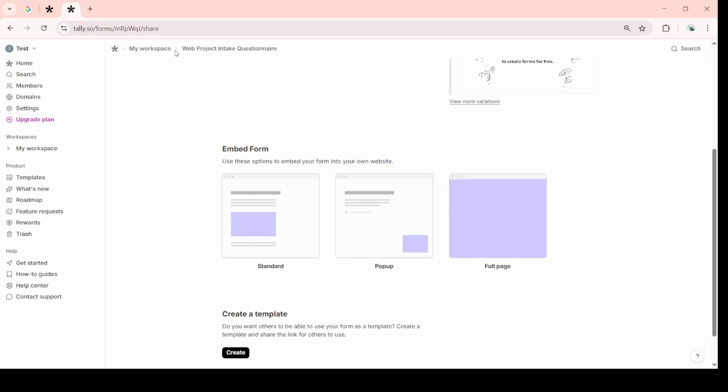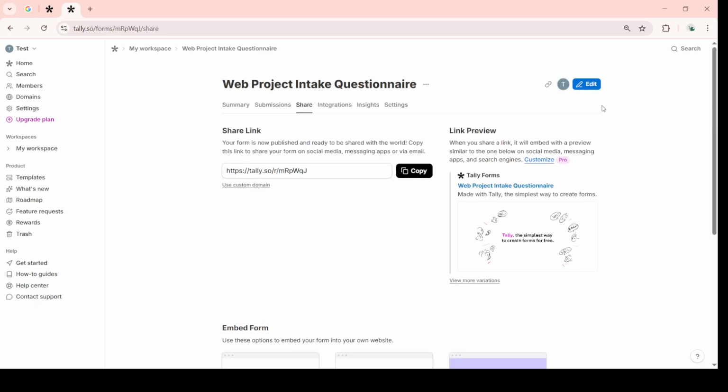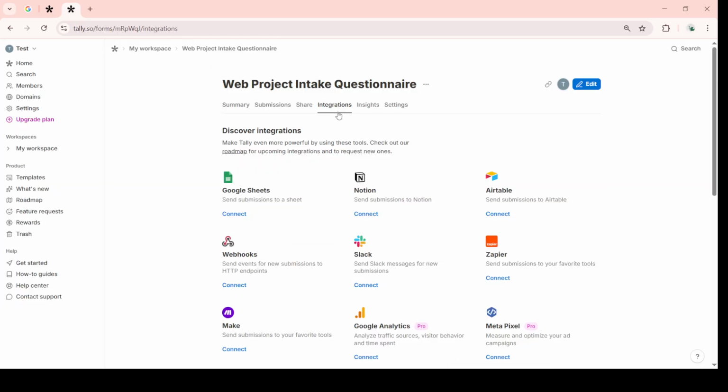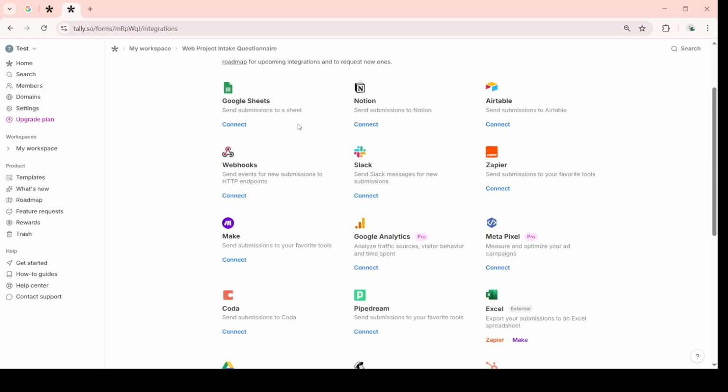To further streamline your workflow, you can connect your form to email marketing platforms. With integrations like Zapier, Make, or Pipedream, responses from your form can be automatically synced to your contact lists, ensuring a smooth transition of data from collection to action. By following these steps, Tally.so becomes a powerful ally in your email list building efforts, integrating seamlessly into your marketing strategy and boosting your data collection capabilities.